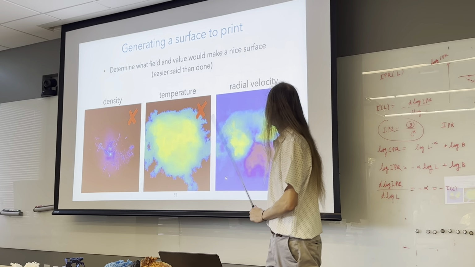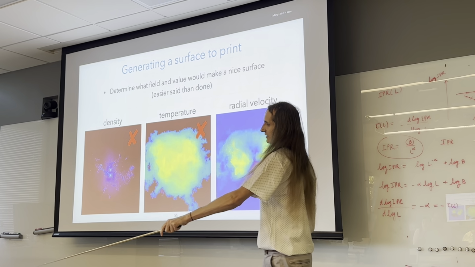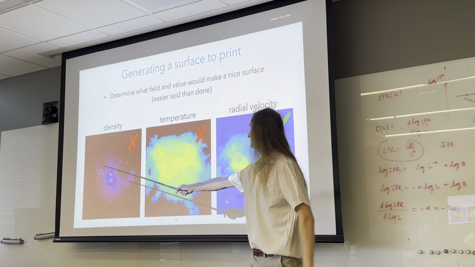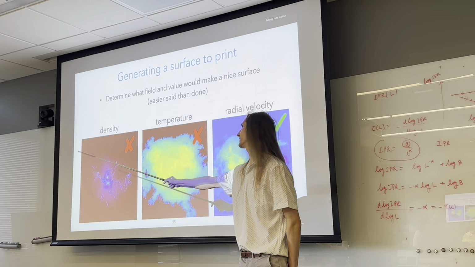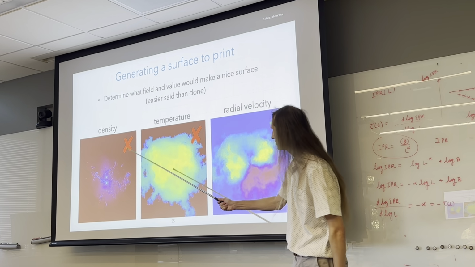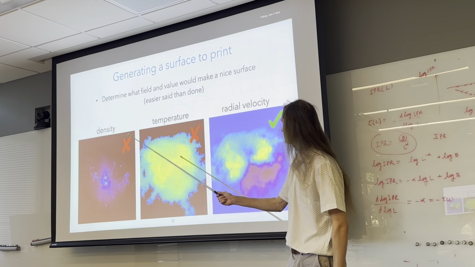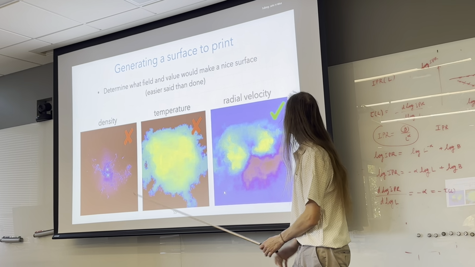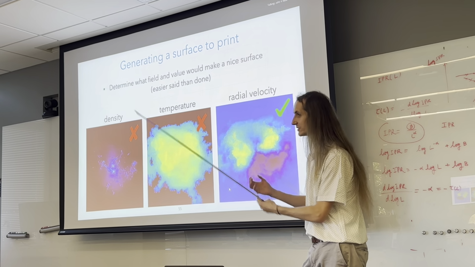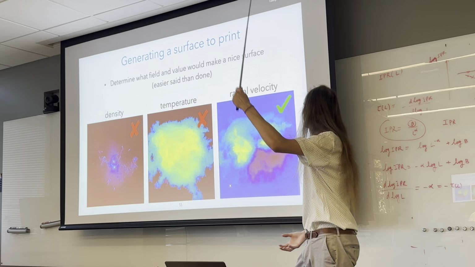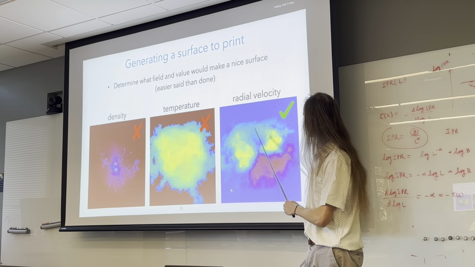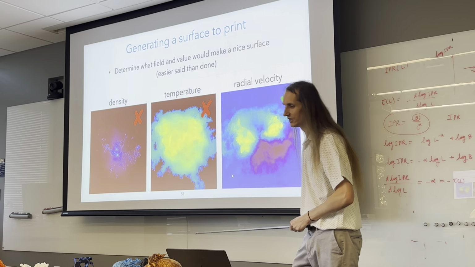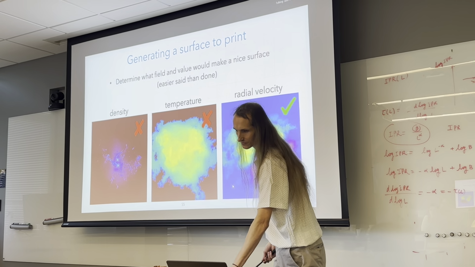So if you want to do something like this that I did to make jets from an AGN, then you don't want to use something like the density, because the jets aren't really well defined in the density field. You could use the temperature if you chose the right value, but overall it's just blobby, it might not come out as nice. But if you look at the radial velocity, these jets are fast-moving gas ejected from the core here. And so there's a sharp difference between inside the jet and outside the jet when you look at the radial velocity. So that would be a good field to contour.